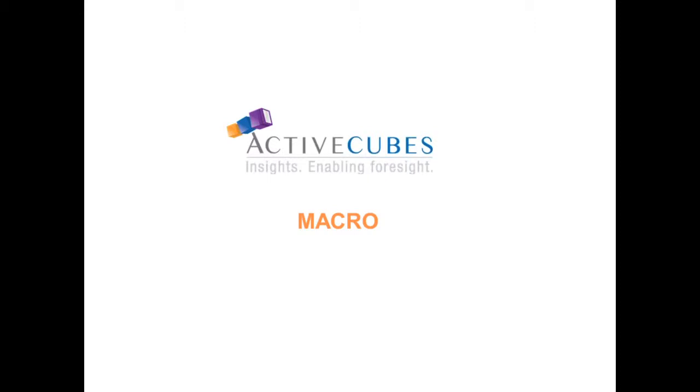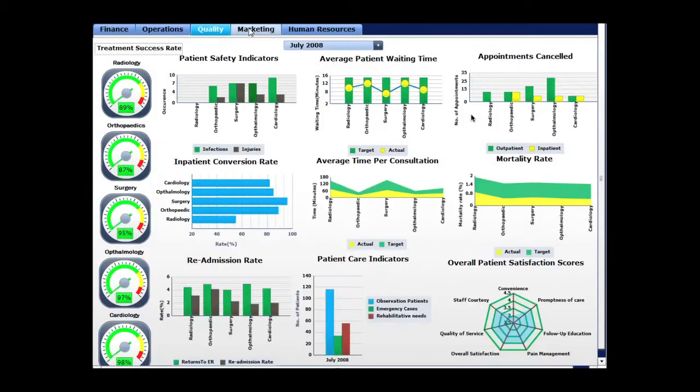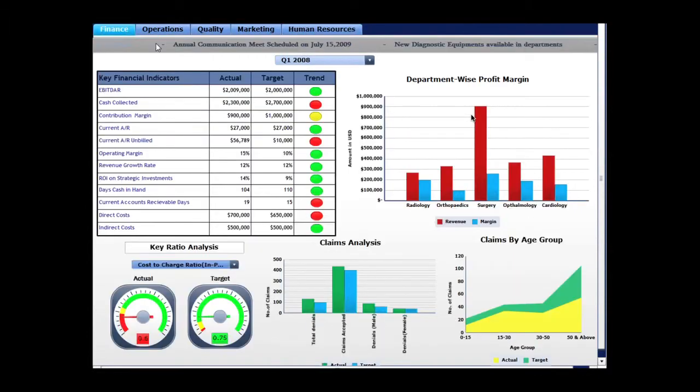We're going to start with a macro, and at this point I'll be passing this presentation over to our head of US operations, AJ Pulpa. Okay, here's an example of a custom macro dashboard just specifically designed for executives. Basically what this dashboard allows is the ability to get data from various sources, various business processes. In this example, you have data coming from finance, operations, quality, marketing, and human resources.